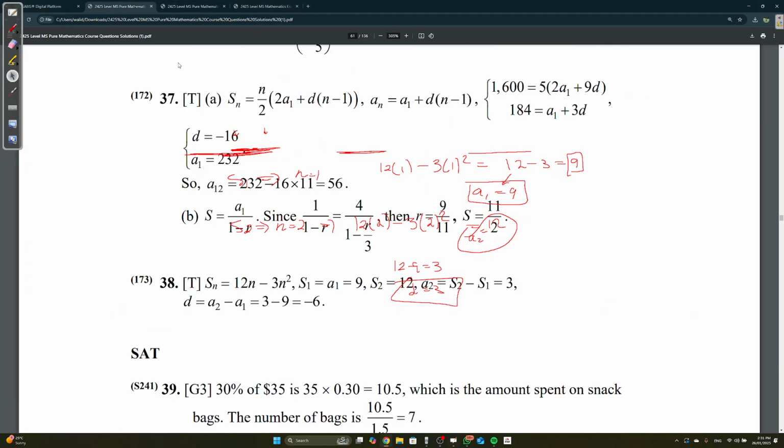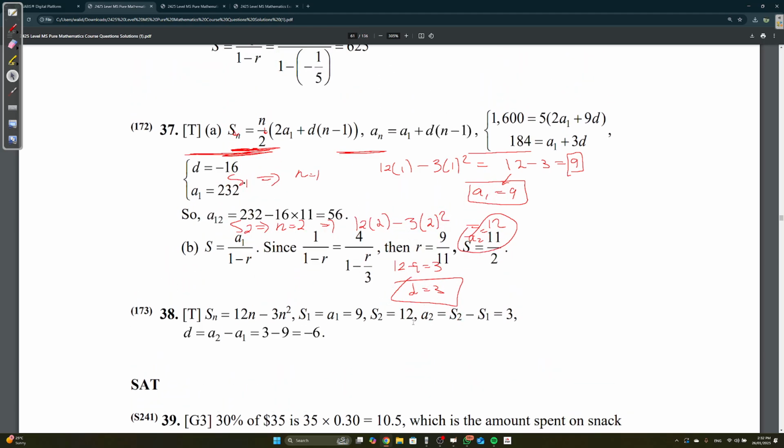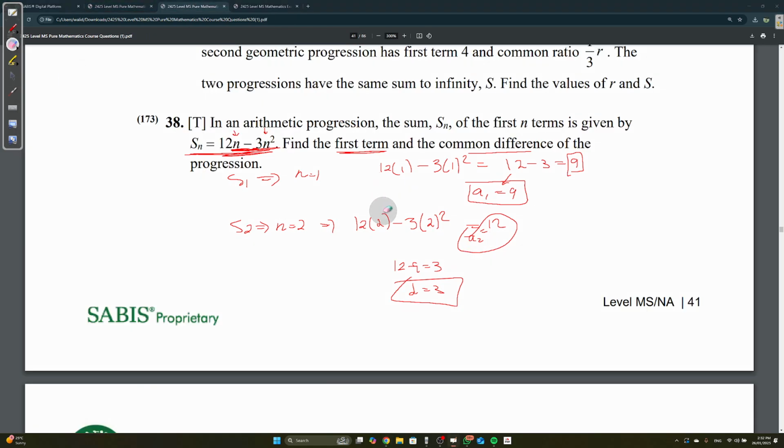Very, very easy. Okay, I don't know why I... Whoa! a2 minus a1, s2 is equal to 12. Oh my god. I found s2 to be 12, right? You get 12 here. But what's this 12? It's not a2. It's the sum of the first two terms, not a2. So don't make that mistake. So s2 is equal to 12. What's s2? It's a1 plus a2. So a1 plus a2 is equal to 12. So a1, which is 9, plus a2 is equal to 12. So you're going to get a2 is actually 3.